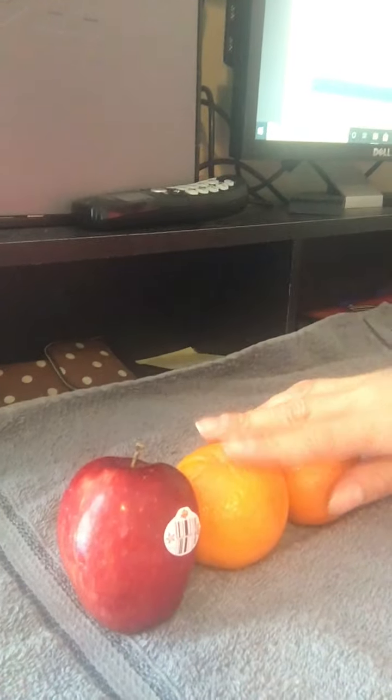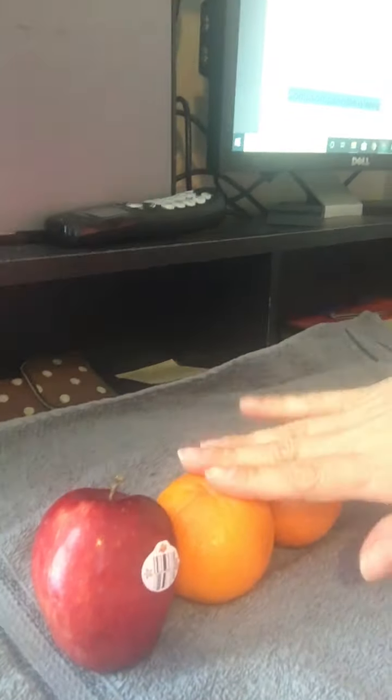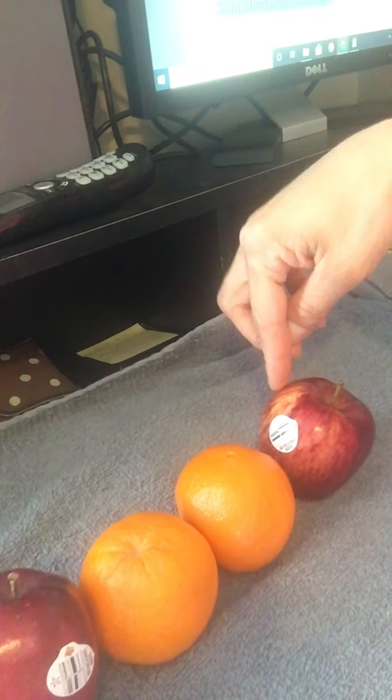then an orange. And since we're doing an ABB pattern, we're not gonna do another apple, but we're gonna do another orange. Remember I said one object and then two objects. So it's apple, orange, orange. What would come next? Right, we would go back to another apple. So we have apple, orange, orange, apple. Then we're gonna do orange, orange again. So we have apple, orange, orange, apple, orange, orange.